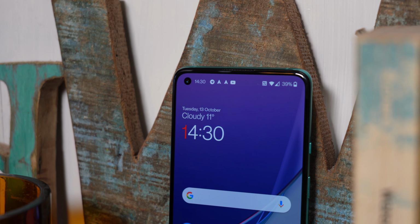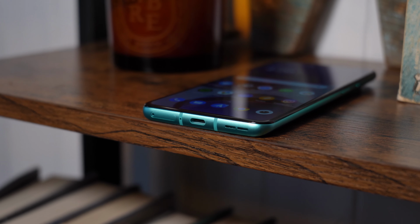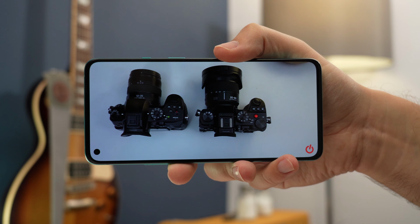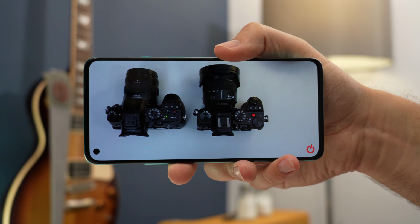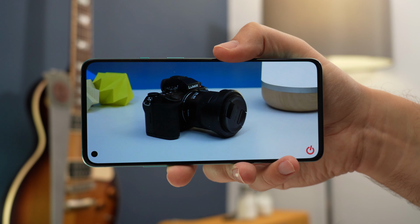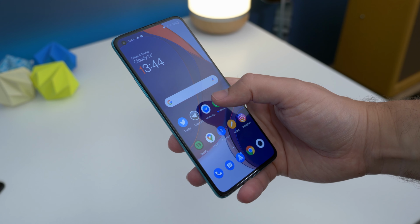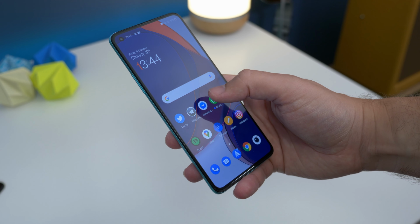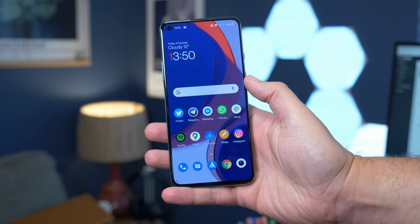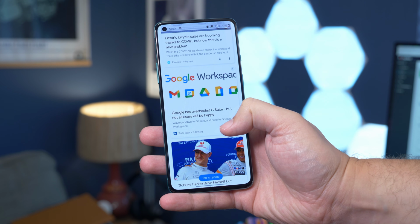Now, the flat screen might make the design seem a little bit boring or less elegant to some, but it has its practicalities. The display itself is really good, it's completely flat so you don't get any distortion around the edges and there's no risk of accidental touches. It's vibrant and really bright. Most of the time it just looks great. It features full HD plus resolution and is capable of 120Hz refresh rate, and that means animations on screen within the interface are really smooth. In its default setting, colours appear well balanced without over-egging the reds or the greens.